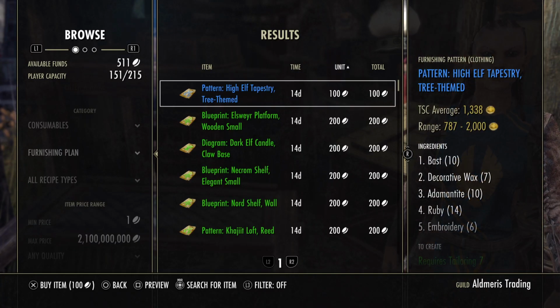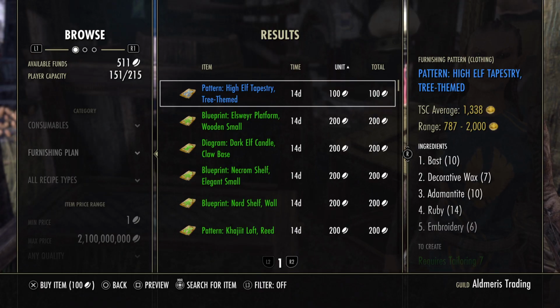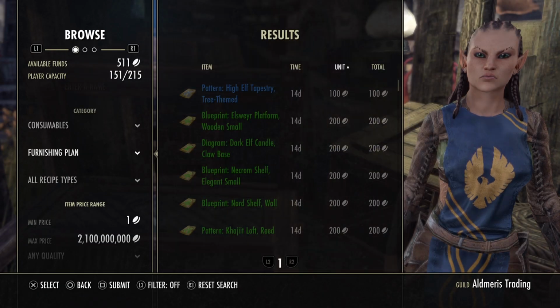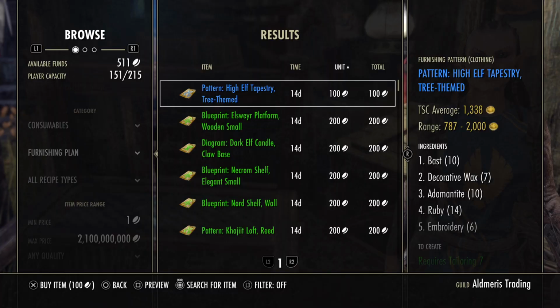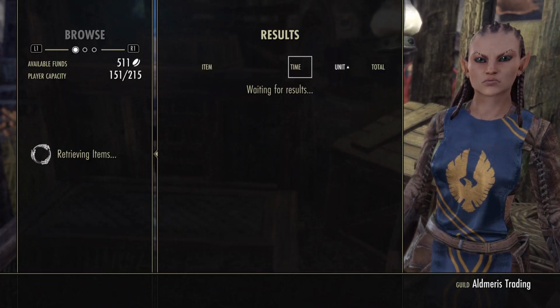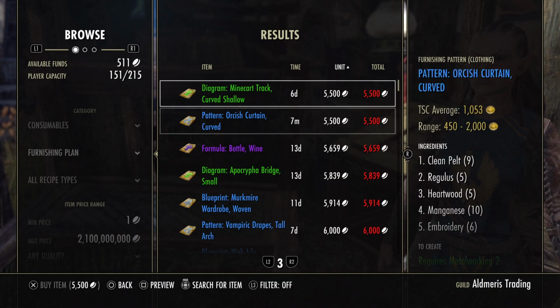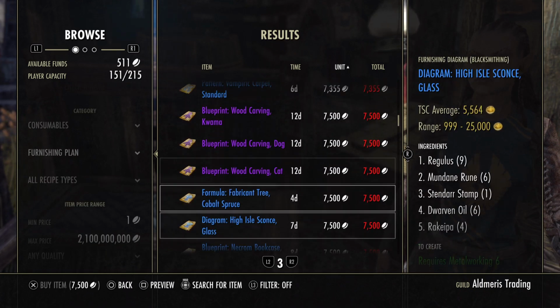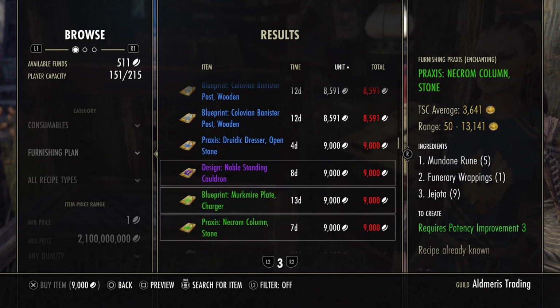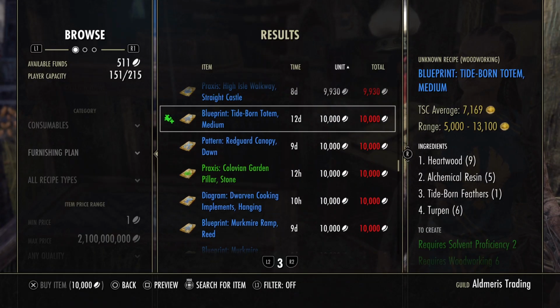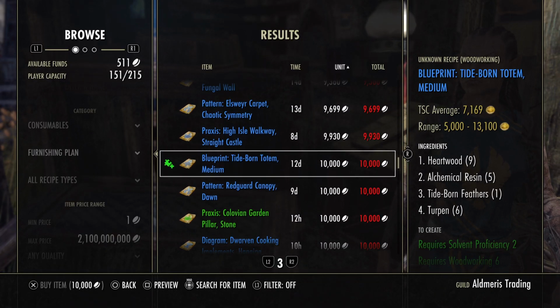So let's try the filter, and I will demonstrate how this can be used before we go there. Just refresh this one again. What was the price of the thing on page 3? The price was 10K.